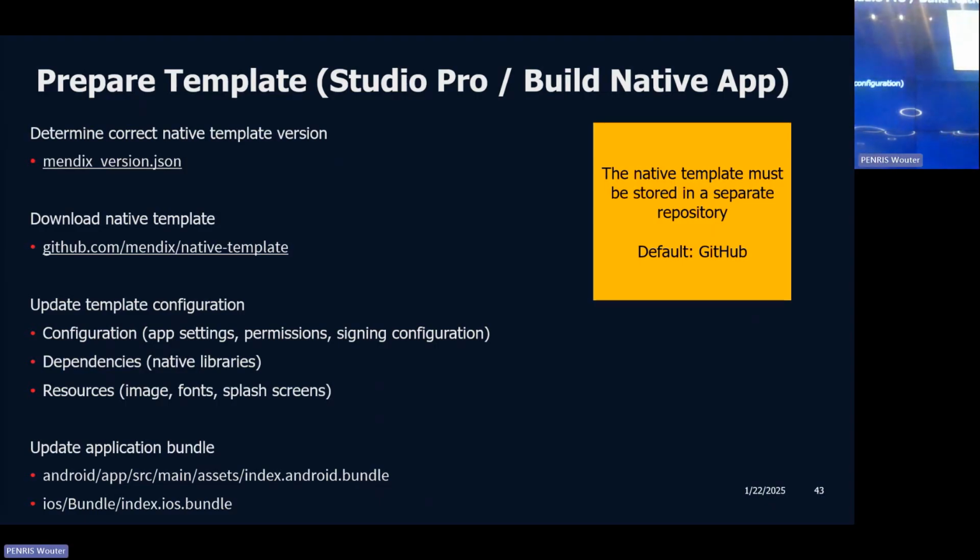All right. Oh yeah, one more thing to note here is the native template itself must also be stored because you're applying customizations to it. You have two options when you start with a build native app. You can select a folder to put it into, you should always select a folder to put it into now because we're not really talking about App Center much anymore. But you can also check GitHub. What that will do, it will automatically create a GitHub project for you and upload it there as well.